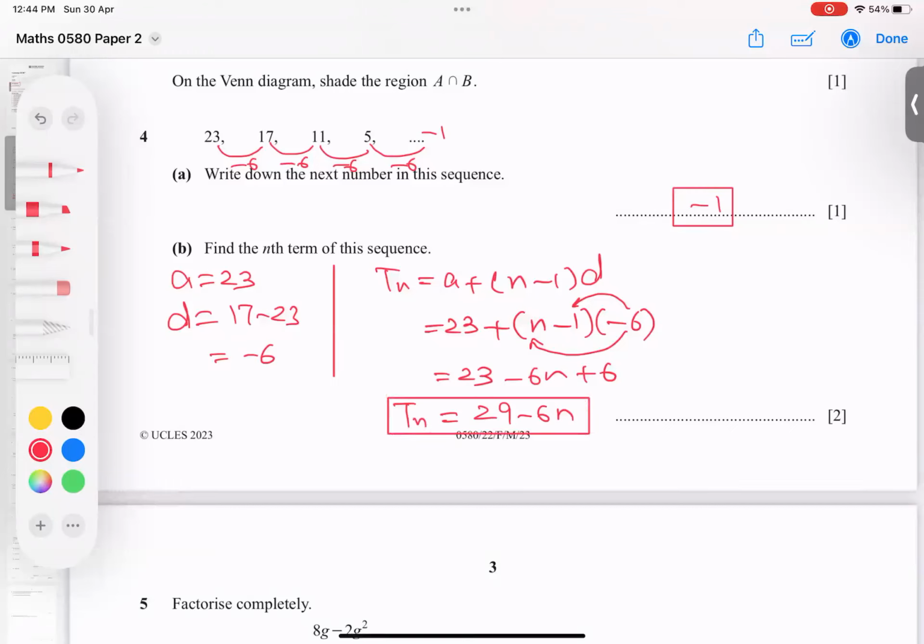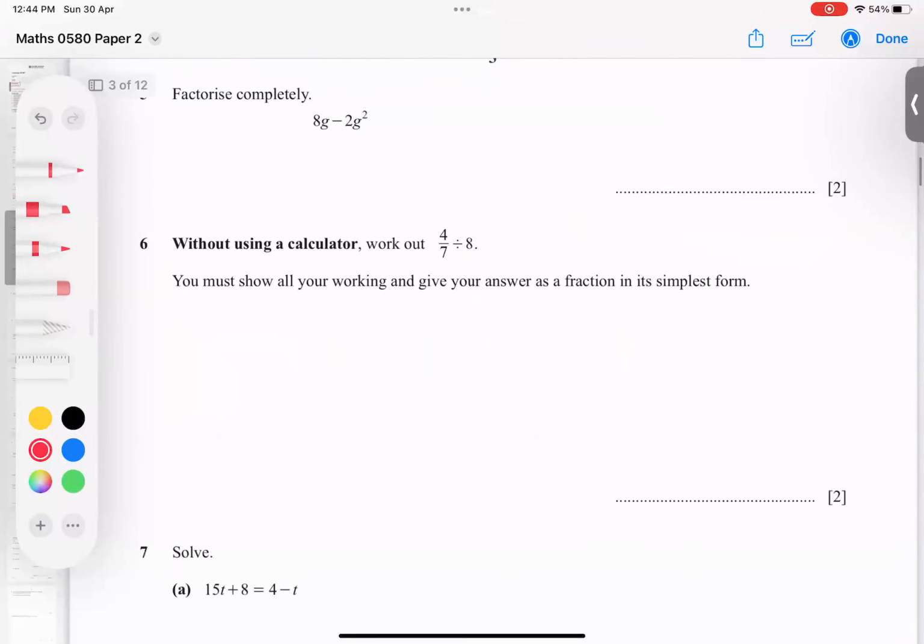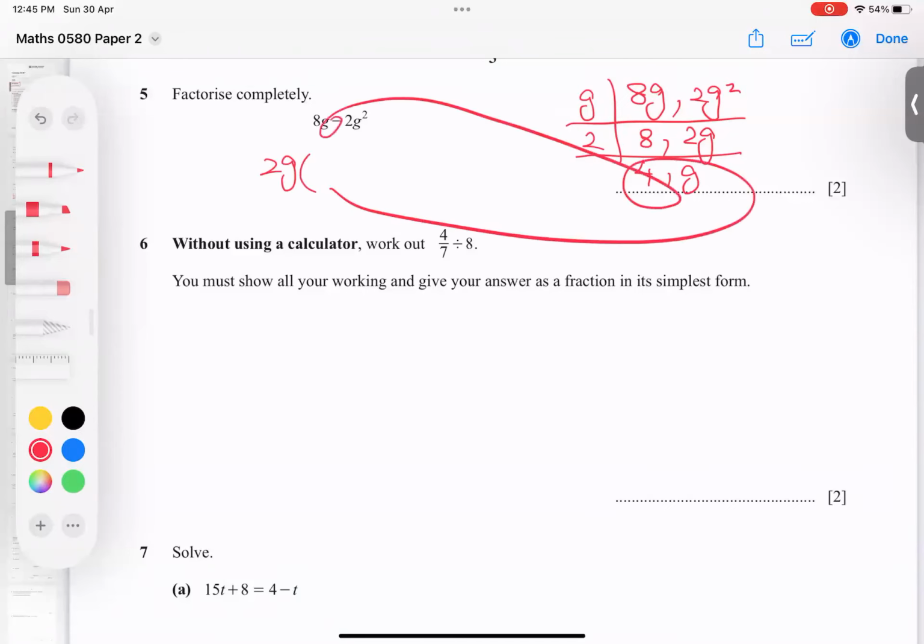Okay. He's saying factorize completely. So what is common? Some students don't know what is common even, so I just help them. So g squared, g, so g is common, g gone, 8 left and 2g left. Why? Out of 2 g's, 1 gone, 1 left. So 2 4s are 8 and 2 1s are 2. So 1 you don't write, so g left. So this is common. So it means 2g is common, and these two are left behind with the negative sign.